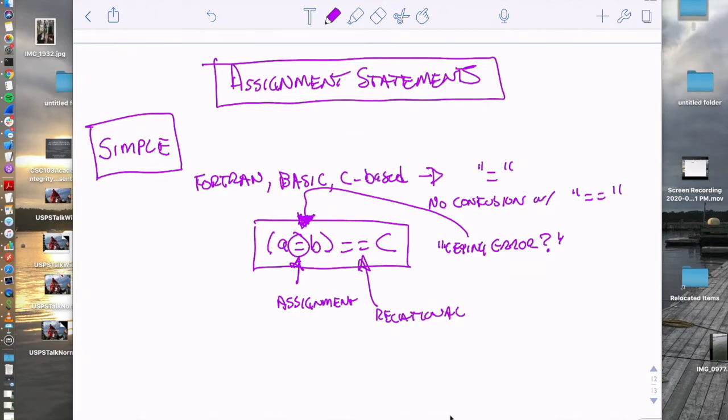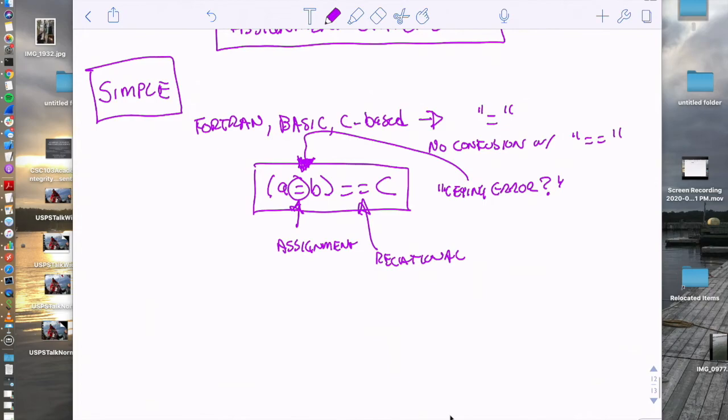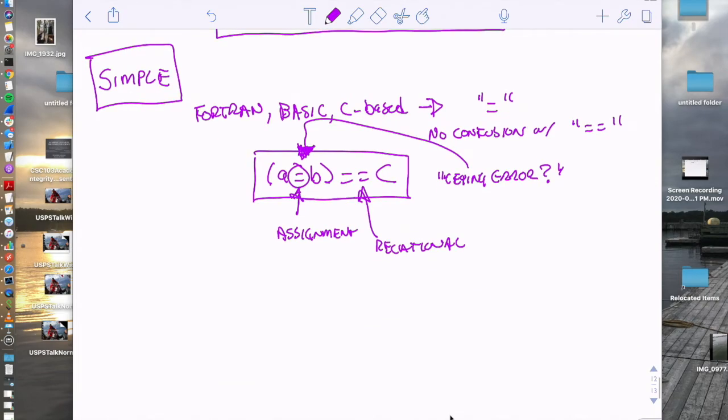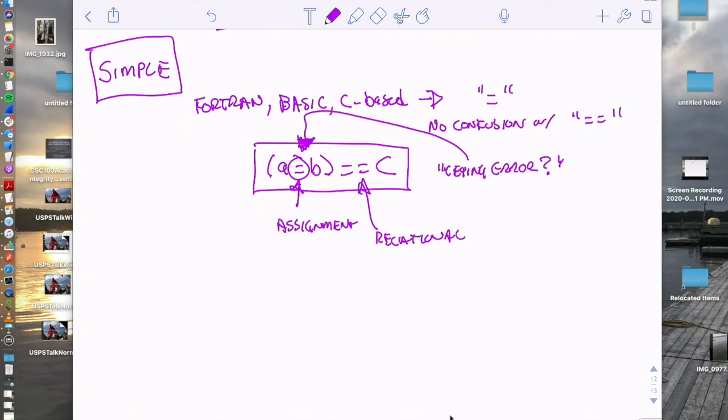I think it's a bad practice to have that assignment operator inside an expression that's being evaluated for whether it's true or false, or basically inside any expression. So the equal is good if you don't allow assignments inside of expressions. It's not so great if you do, because then there's confusion when you also have that relational operator equal in the expression.